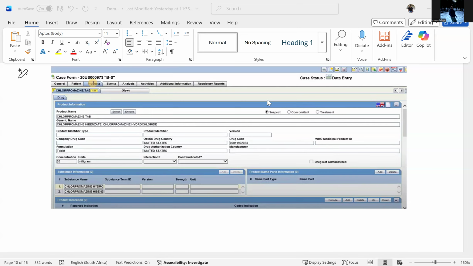There is an interview question here: what is the difference between concomitant medication and treatment medications? First, let's move on to suspect product. Suspect product is the product for which we are performing the PV activities, or for which we have received the adverse event.